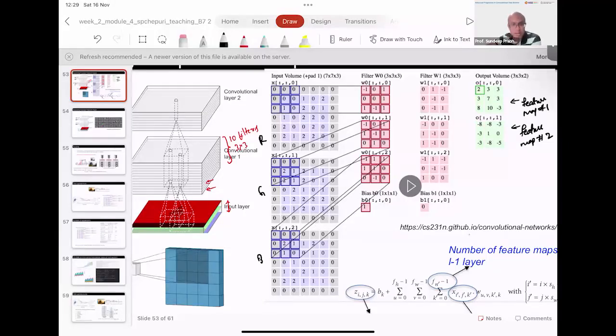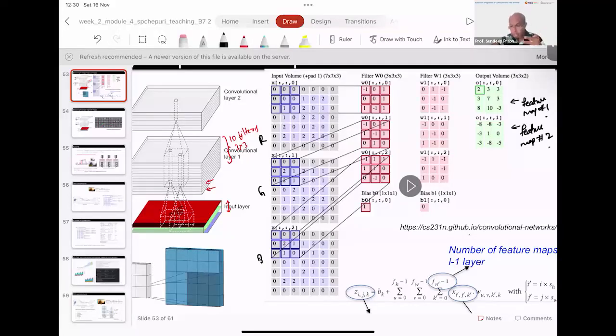I have 3 input feature maps and I want 2 output feature maps. The question is, how many filters in total do we need? That determines how many parameters we are training. Clearly the number of parameters depends on the number of feature maps we desire and the number of input feature maps.